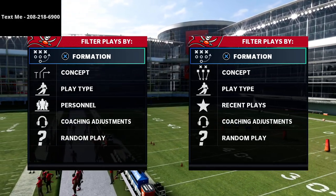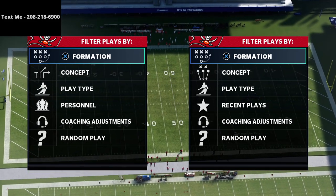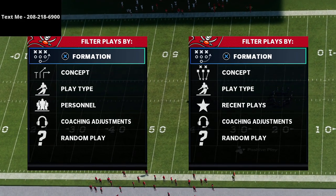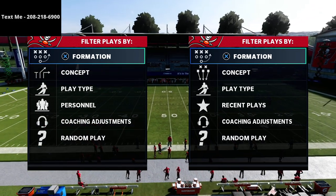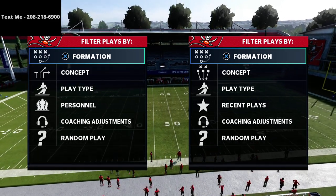What's going on, guys? In this video, I'm going to be breaking down one of my unsung heroes of the New England Patriots offensive playbook, and it's the gun doubles flex. We're going to talk about how you can actually have a trips tight end, a bunch, a U-trips, but you can also have a standard or traditional spread offense within this New England Patriots playbook.